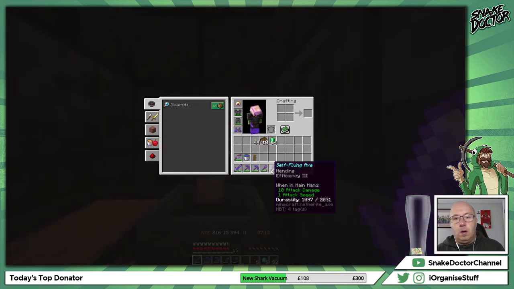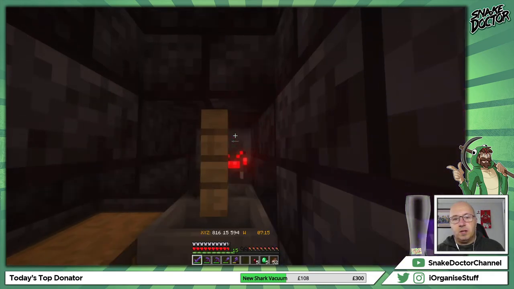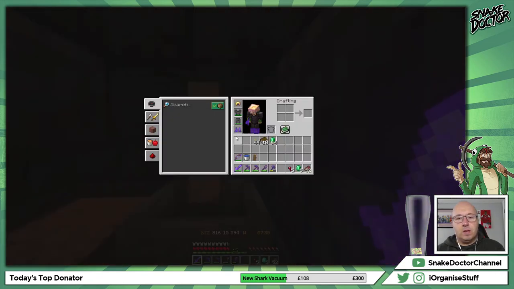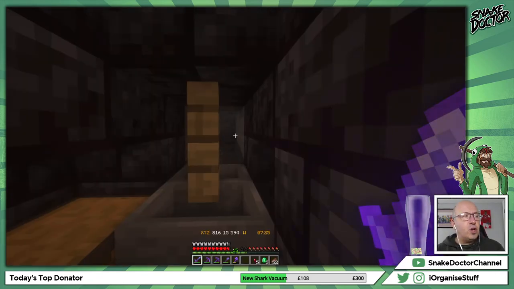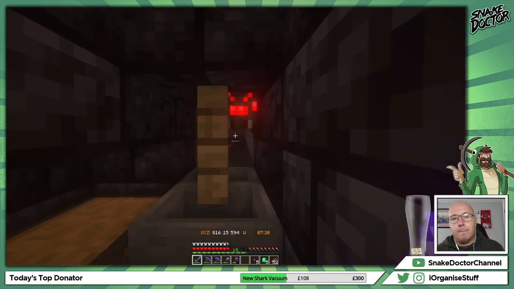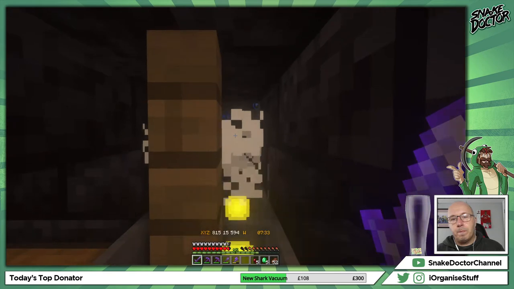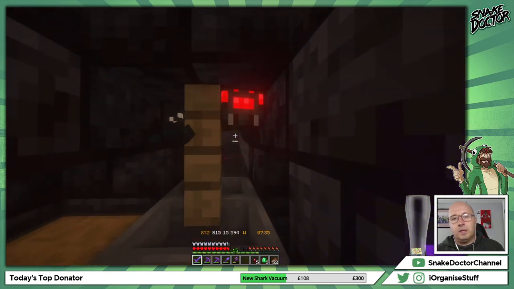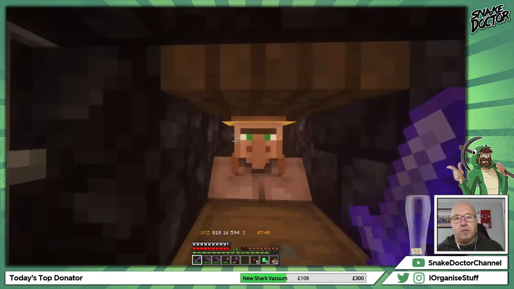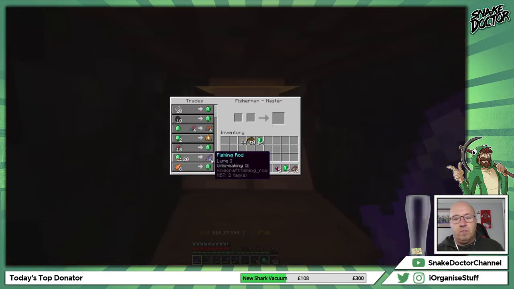Oh, do you know what? I have lost my trident as well. I've lost my trident, I think. And my fishing rod. How have I lost all that? See, I've lost so much stuff. My trident. Damn. And that was hard. That was a hard loss, that one. Fishing rod, not so fussed about. I can buy a fishing rod from him.